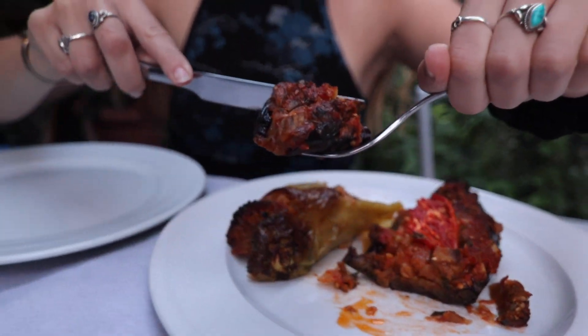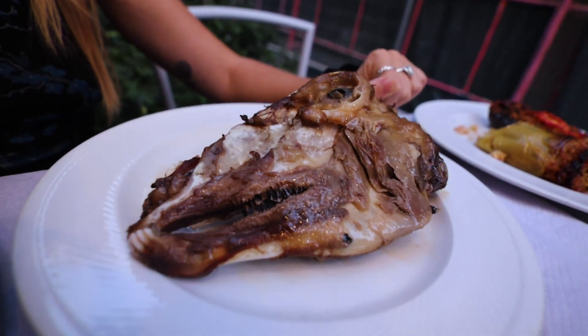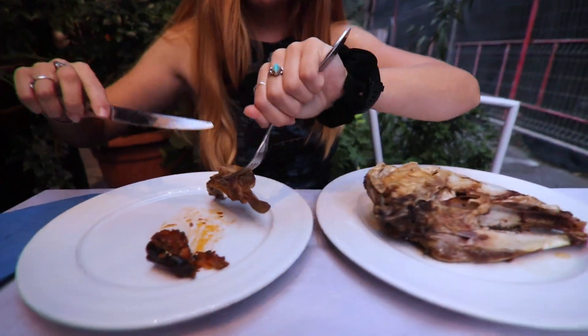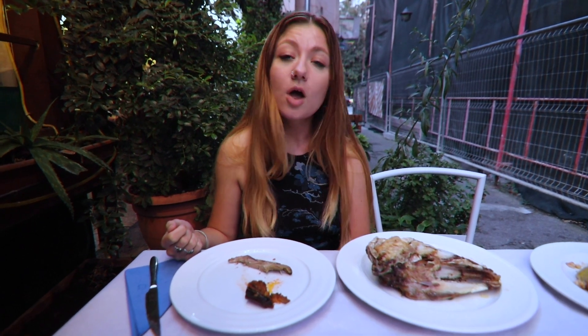I'm trying something that was my pick, which is eggplant stuffed with vegetables. That's really good — it's essentially a whole eggplant stuffed with mixed vegetables including peppers and onion and lots of spices. The final dish we ordered has just arrived and it's the one that we were a little bit nervous about — it's a whole lamb's head. I don't really know how to eat this, but I'm going to pick some of the meat off. I think I've just picked up the tongue. I've never tried tongue before, so I'm going to try it. I think it must be tongue because it's a lot softer and squishier in texture than lamb normally is, but it's really good.